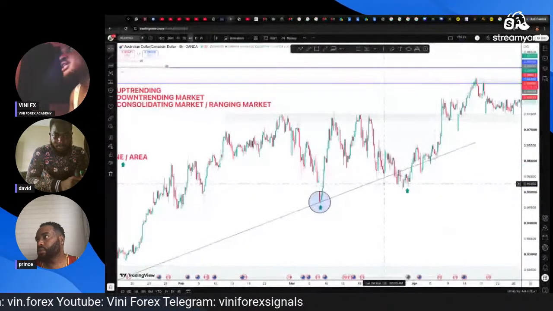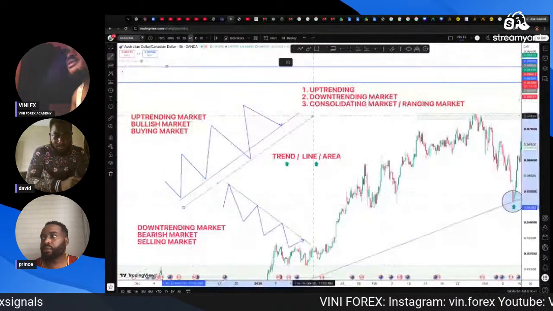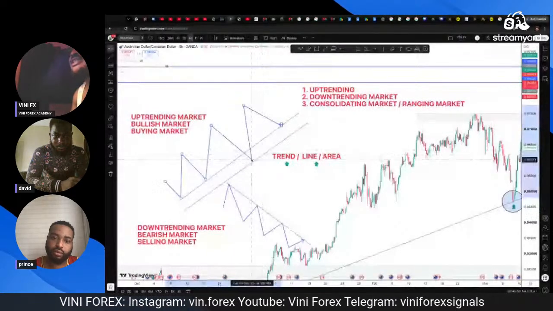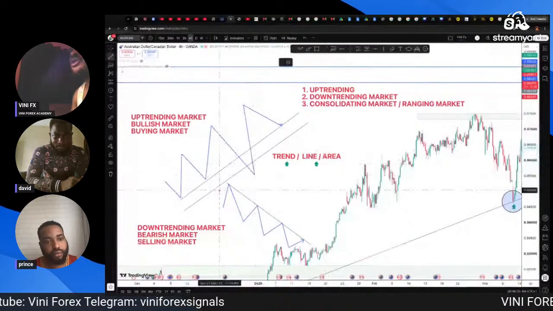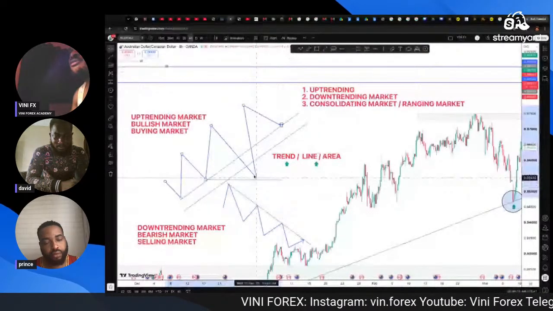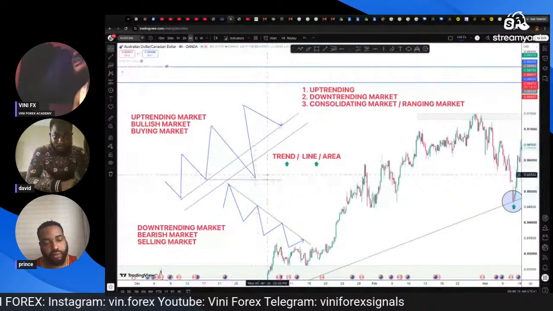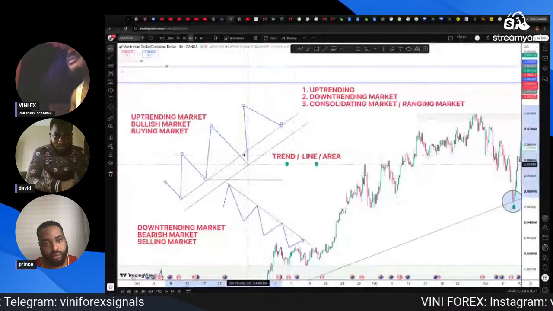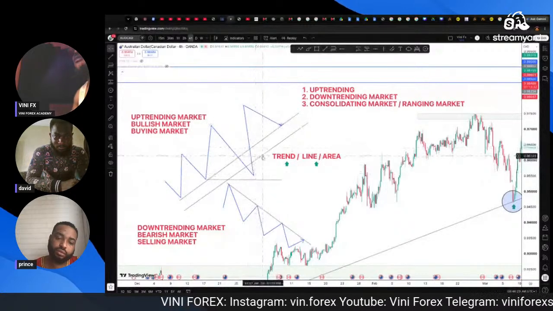So that's why it's a trend area. The market can still come down this way and still be buying. But please pay attention to market structure. This is the level of the last higher low. Until the market comes down below it, you know something has happened. As long as the market is around this area, even though it did not touch the trend line so nicely as you want, no problem. Even though it came down this way, it is still an uptrend, despite the trend line. You got it or not?